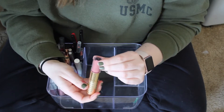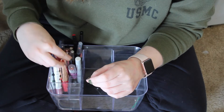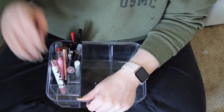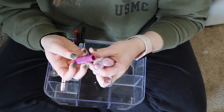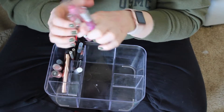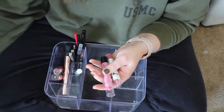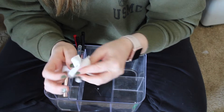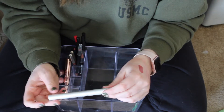I'm definitely keeping this Tarte Double Sided one — it's one of my favorite formulas from Tarte, where it's a lipstick on one side and a gloss on the other. There's something similar from Flower Beauty — I got the red one after seeing Casey Holmes wearing it and it's just beautiful, so I'm keeping that. I have a bunch of Chubby Sticks that are all pretty similar, and after swatching one is clearly not working, so I'm getting rid of that. I also have two that remind me a lot of the Bite Beauty one, and I love the Bite Beauty ones, so I'm keeping Bite Beauty and getting rid of those two. I have this one from PURE and I liked the formula, so I'm going to keep it — maybe now that I've gotten rid of some others, I'll actually use it.